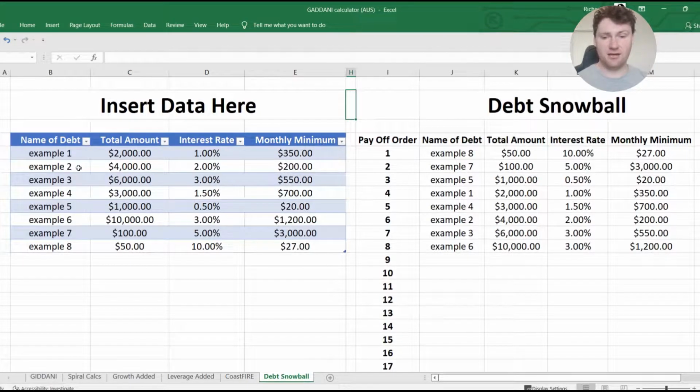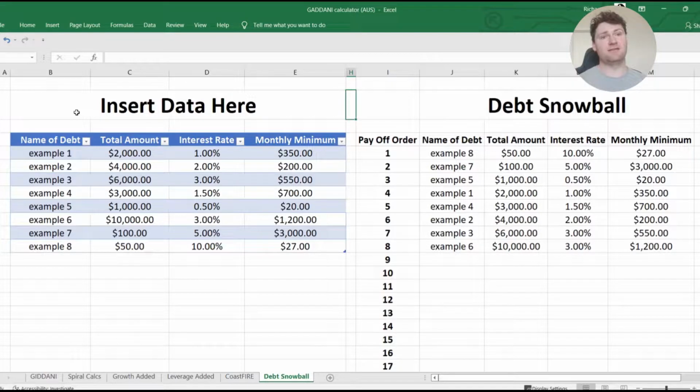As you can see here on the spreadsheet, we've got 2 sides, an insert data side and a debt snowball side. All of the data that you put in happens on the left-hand side of this spreadsheet. Now, there are 4 key columns that you need to understand. The first one is the name of debt, and it could be anything. It could be a parking ticket or a parking fine. It could be a credit card. It could be a personal loan with family members, bank loans. It could be anything, right? The point is that you just need to name it.